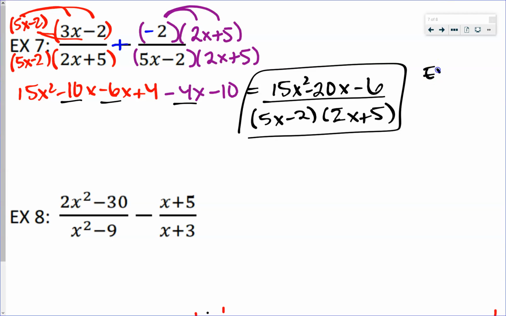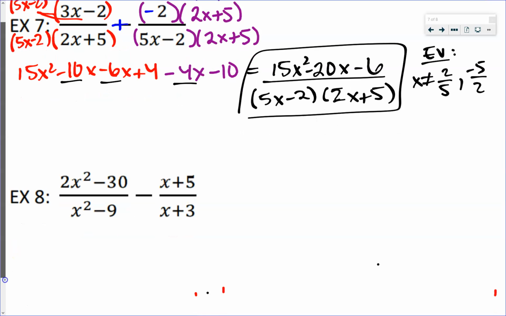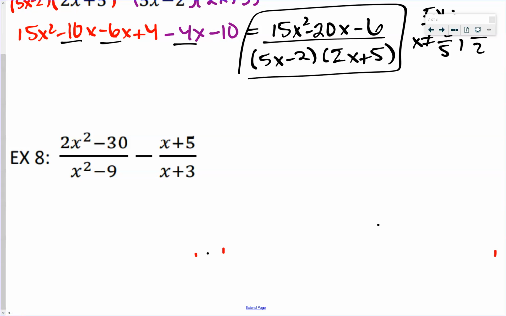All right, we have 2x squared minus 30 over x squared plus 9 minus x minus 5. So again, the first thing I'm going to do is make this into an addition problem. Doing that, this becomes negative x and negative 5, and now the whole thing is a plus. So we distributed our negative to both pieces, and this is now negative x, negative 5. They both change their sign.